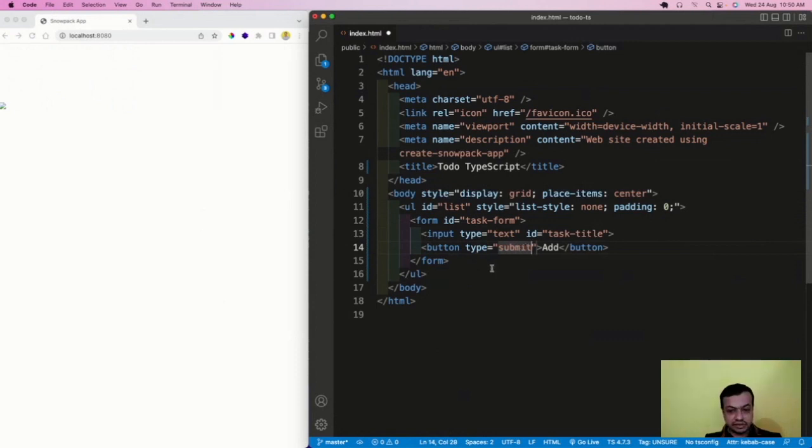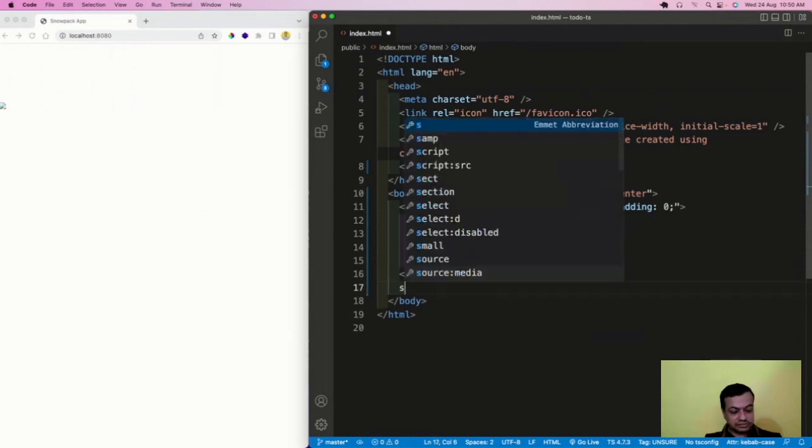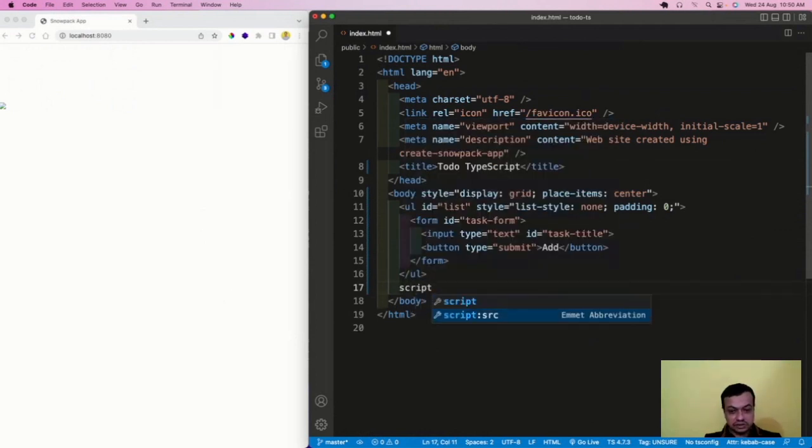Then before the body ends we'll have a script with source dist index dot js, and type equal to module we have to do, because we are going to use something regarding TypeScript and Node.js npm modules.